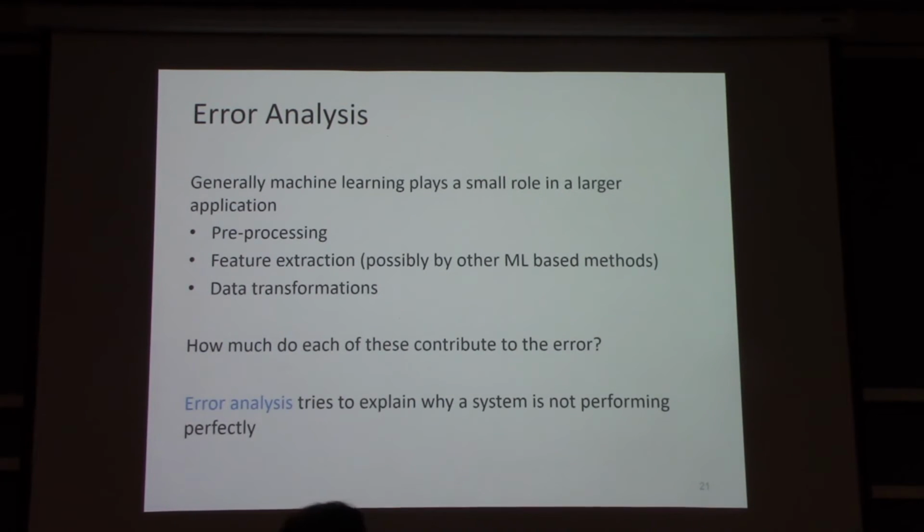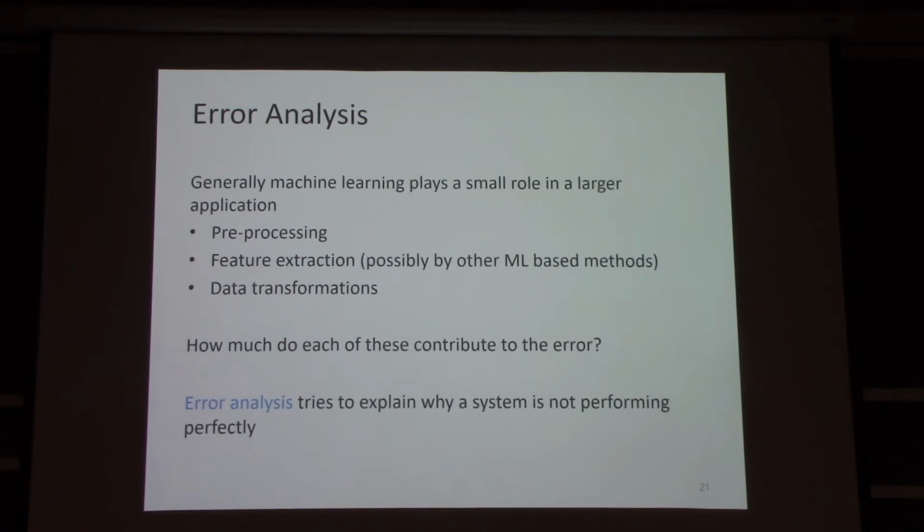So my suggestion is always use any sort of domain knowledge that you have to help guide your learning, to help make your learning better. And this kind of domain knowledge can play a role in, say, data transformation, in feature selection, in feature generation, in defining the feature functions. And in addition to contributing to all these factors, each of these pieces of information that hopefully guide your learning might also contribute to the error. And one important question is, how much of the error is brought into the game by each of these pieces?